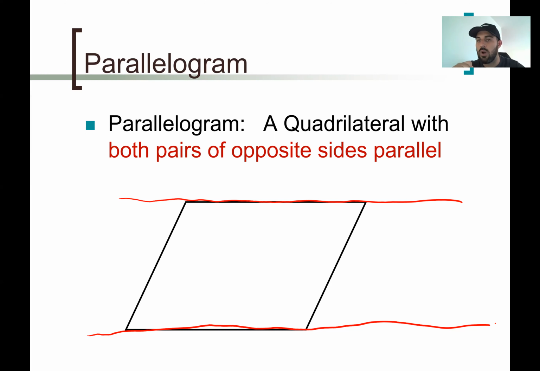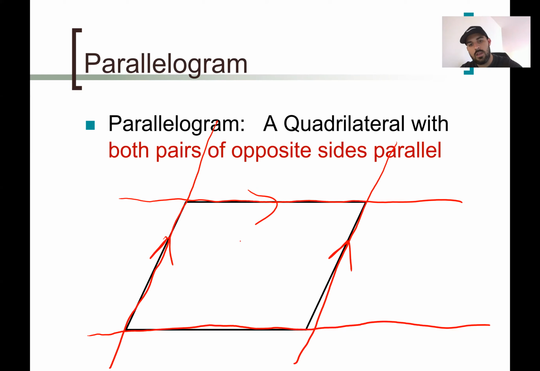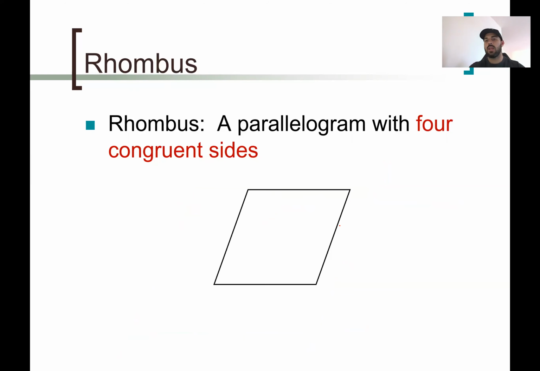Okay, so how do I classify a quadrilateral as a parallelogram? And that is having two pairs of parallel sides. So notice how this one right here and this one right here are parallel. Those opposite sides are parallel, and these two lines right here are parallel as well. So the fact that I have two pairs of parallel sides will identify this quadrilateral as a parallelogram. Okay, so let's move on to the next one. I also have the arrows there for you, as you can see. Notice how these are parallel and these are parallel with each other. All right, excellent. Now let's move on to our next one.